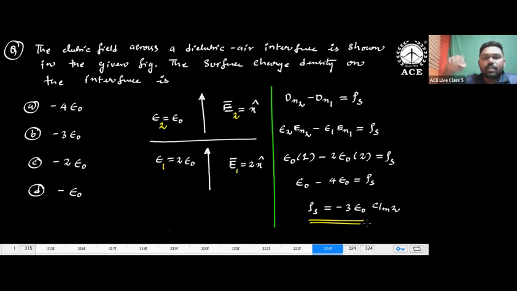Beta, if I would have considered in a reverse manner, I would have got plus here. But in the options, there is no plus 3. Because in the question he has not specified what is a normal. That is the reason why he has maintained that clarity in the options. There is no option like +3 epsilon naught. Yes. So this is the answer. Clear? Yes. Fine. Let us take one more question.